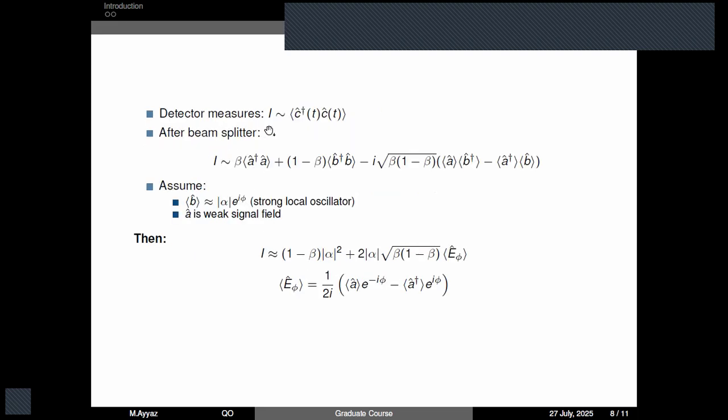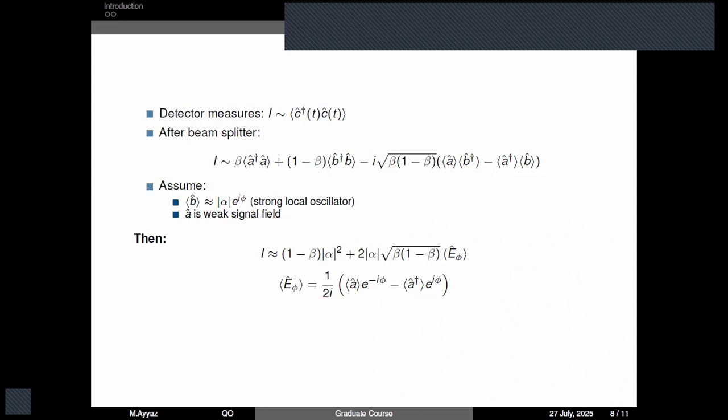First, we will see how we can deduce phase-dependent quantities using the measurement of the intensities. We can measure the intensity by this kind of expression, and plugging in the creation and annihilation form of the combined creation and annihilation operator, we can get this kind of expression. We know that our signal field is quite weak and it is also unknown. So we are going to make some assumptions.